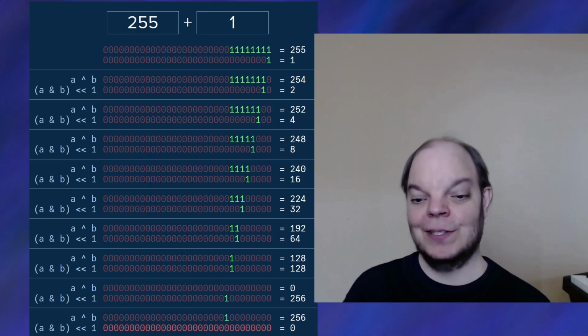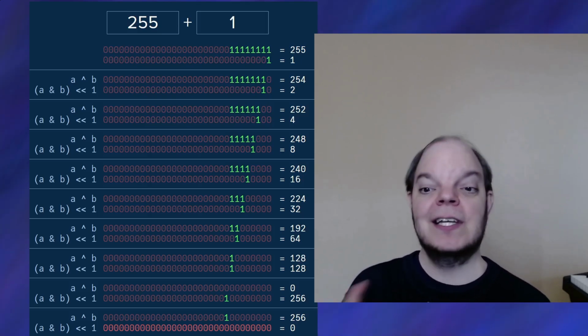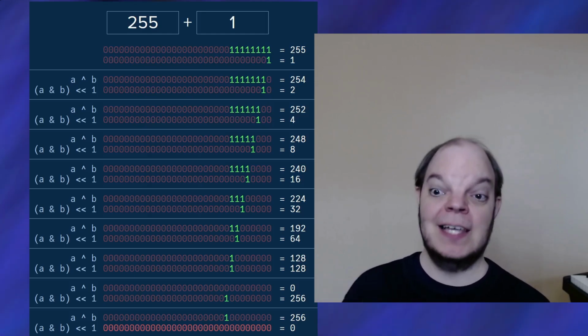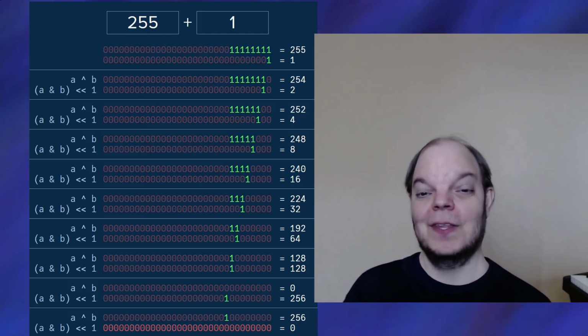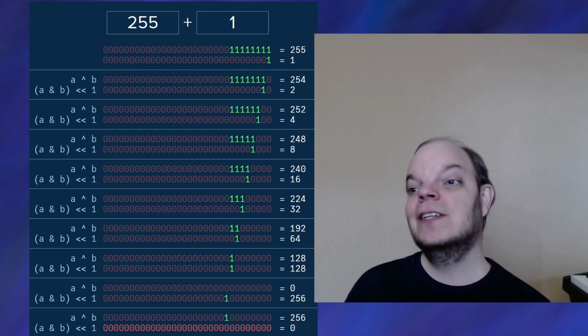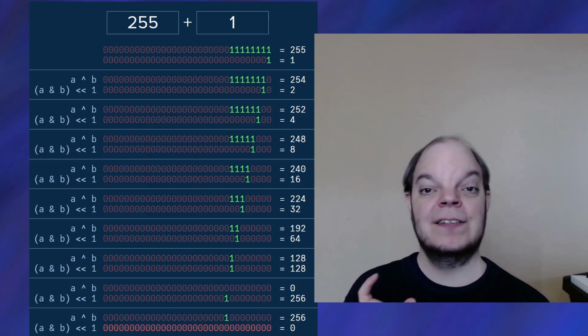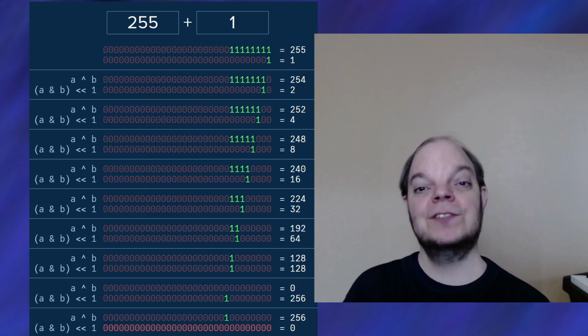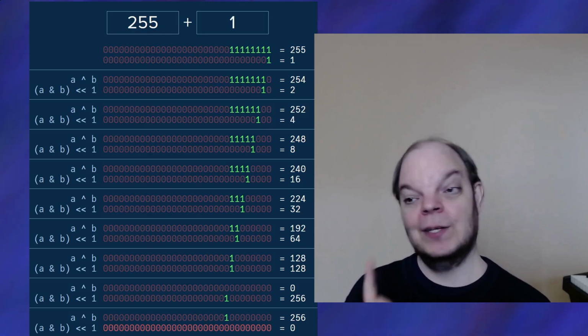The entire algorithm needs to eliminate all of the 1 bits by doing a carry at every position, and so it needs 8 steps to finish. But notably, it doesn't need 255 steps. It only needs as many steps as there are bits in the number. And the number itself can be exponentially larger than the number of bits. What do I mean by that?